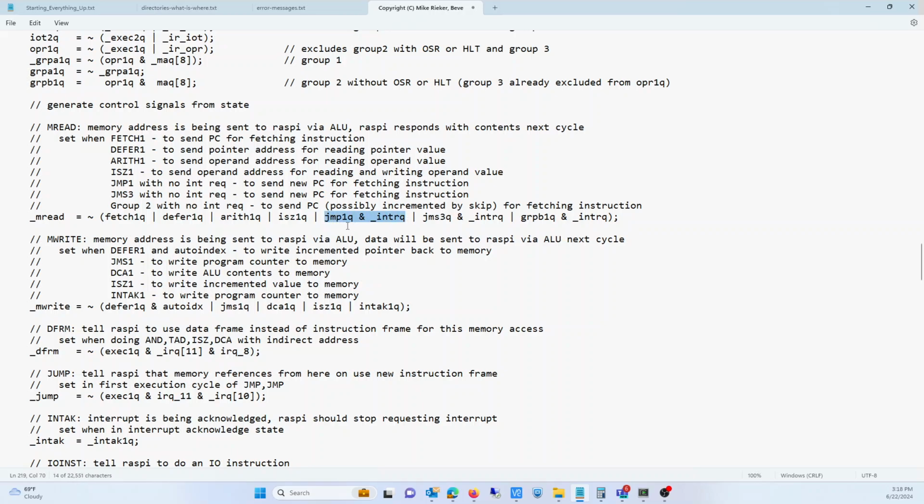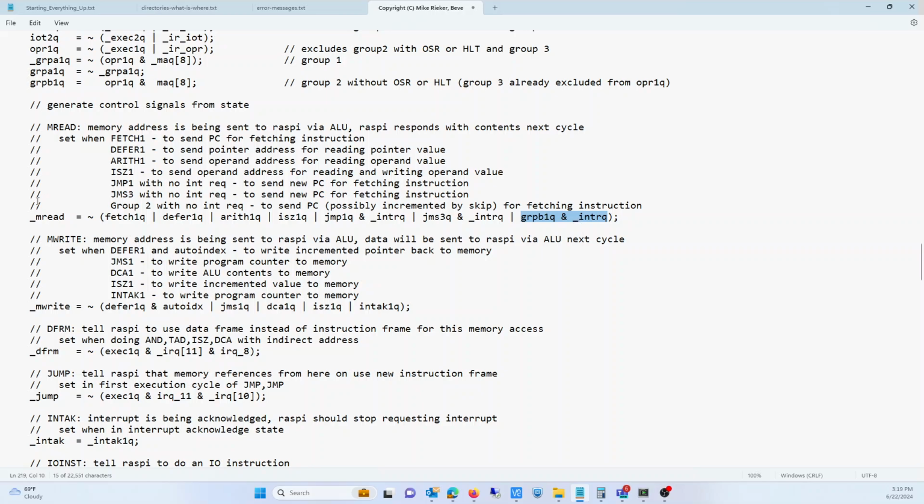Here's the optimize jump instruction. Remember we said that if there is no interrupt request and you're doing a jump instruction, you might as well just start fetching the instruction then. Same with JMS. So jump and not interrupt request, JMS 3 and not interrupt request, or the skip instructions, that's group B and not interrupt request.